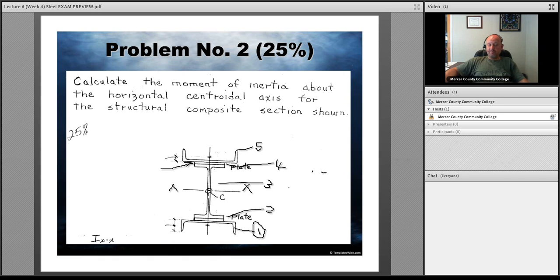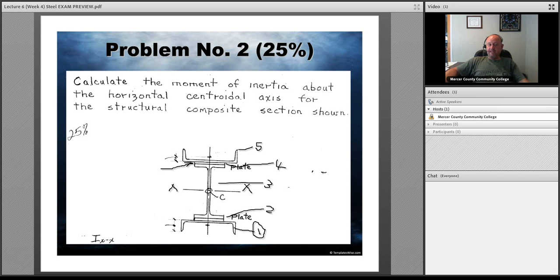Now, if you look at that top and bottom channel, this is, again, just like one we did in class. If you look that up in your blue book, the channel is not oriented the same way it is in this picture. It's like someone took that channel out of your blue book and turned it 90 degrees. Since we've turned it 90 degrees, when we fill out the last column of your table, we're not going to use Ix. We're going to use Iy. So in summary, Iy is going to be used for the channels, and Ix is going to be used for the beam.